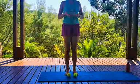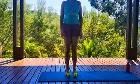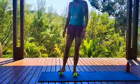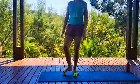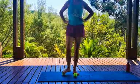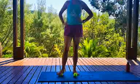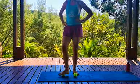Notice the arches of your feet. Notice how alive the feet feel. How balanced you feel, how grounded you feel. Making a mental note of that, and then massage one of your feet. So take the tennis ball under, and just start to roll the tennis ball around the bottom of your feet, or foot. And it might be very tender. It might not be. But even try to get all the way up to your toes, to really activate all the way up to your toes. Inner arches, the outer arches.